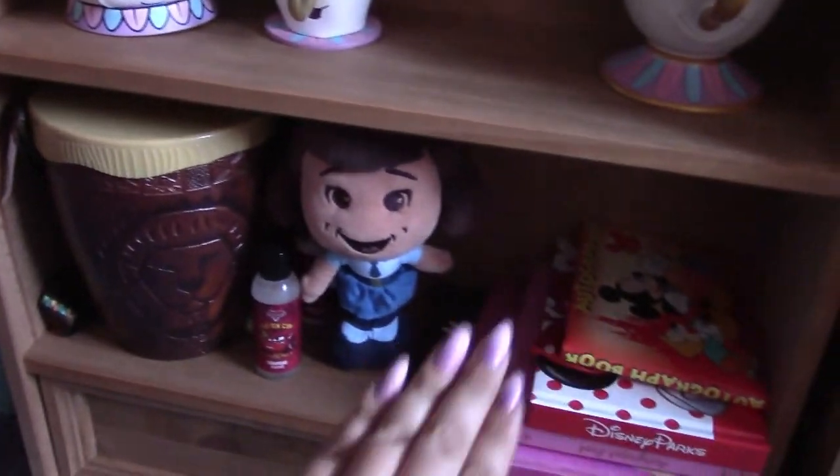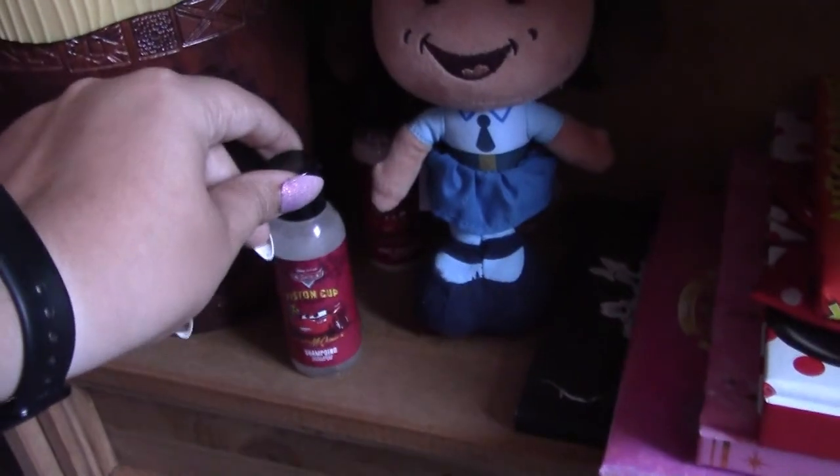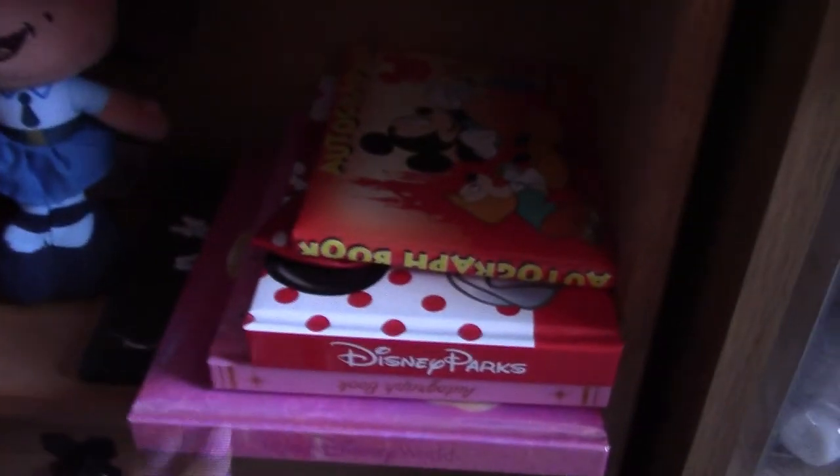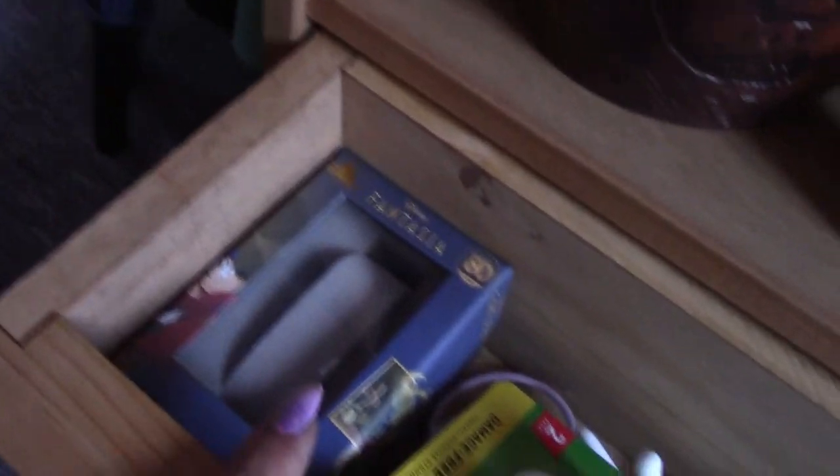Down here is a shelf that's kind of a work in progress. I've got my popcorn bucket from the Lion and Jungle Festival at Disneyland Paris, some shampoo and conditioners from Hotel Cheyenne, Giga McDimples, and then all of my autograph books. The thing with this shelf is it came with a drawer down here, which is handy because I can tuck bits that I don't need on display away — like my Fantasia watch case, which is too nice to chuck, spare hooks for when I get more ears, and some Mickey hand measuring spoons I got from Primark for when I move out. I also keep all the backs of my pins in a little jar down there.